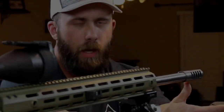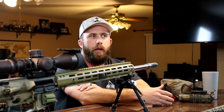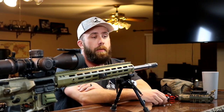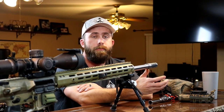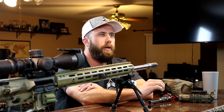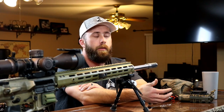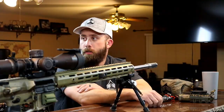A lot of people look at triggers as, I want the lightest trigger I can get. I agree that a light trigger does matter, but there's more that goes into a trigger in an AR platform than just being lightweight. They look at it from the bolt gun side: get a light trigger and it's good to go. Well, there are a lot of mechanical moving parts on the AR side versus the bolt gun side. So, you want to cover on that, Jace?